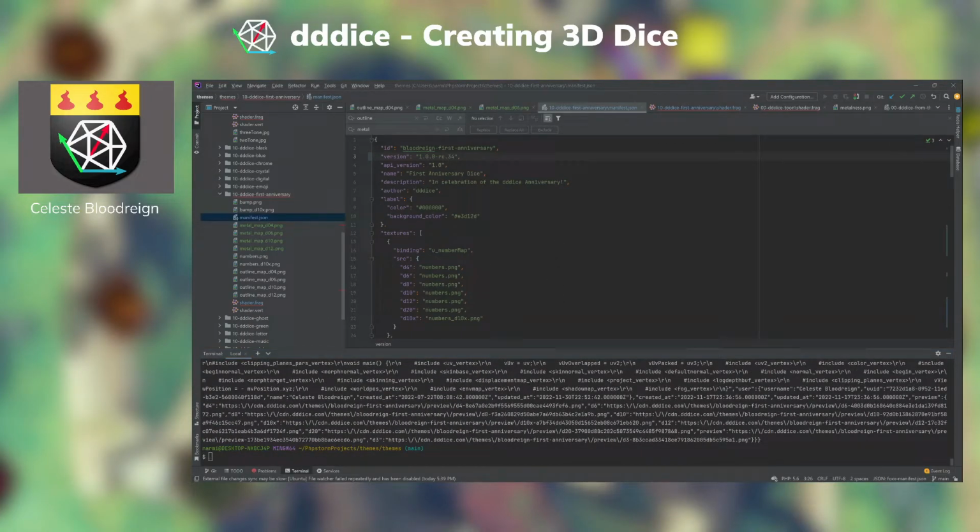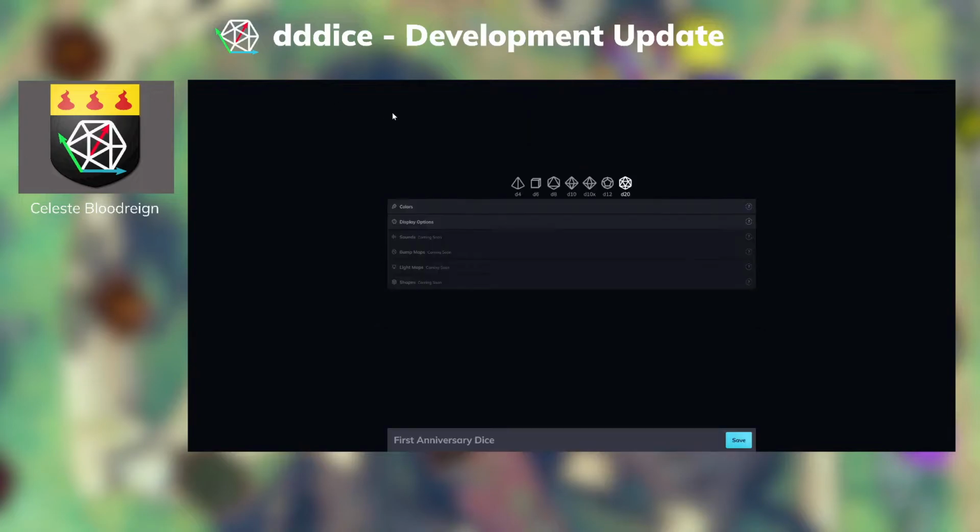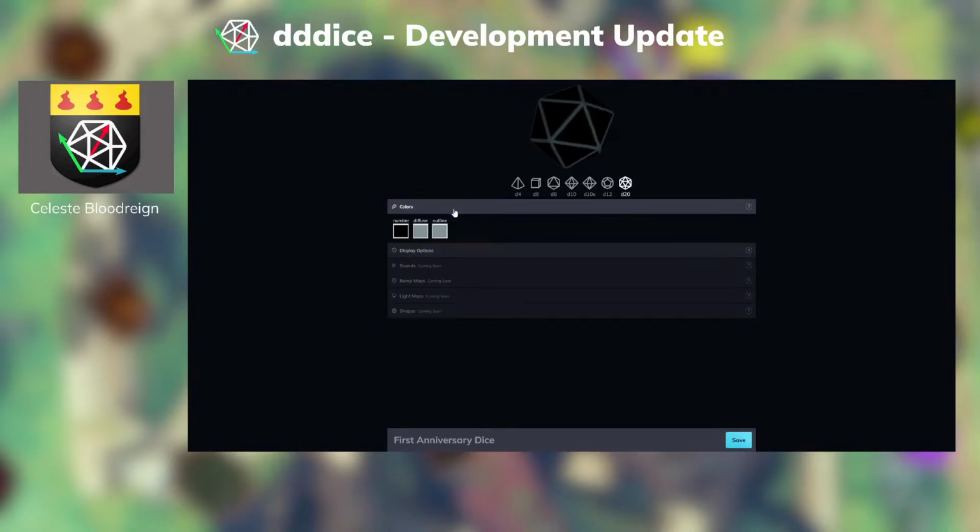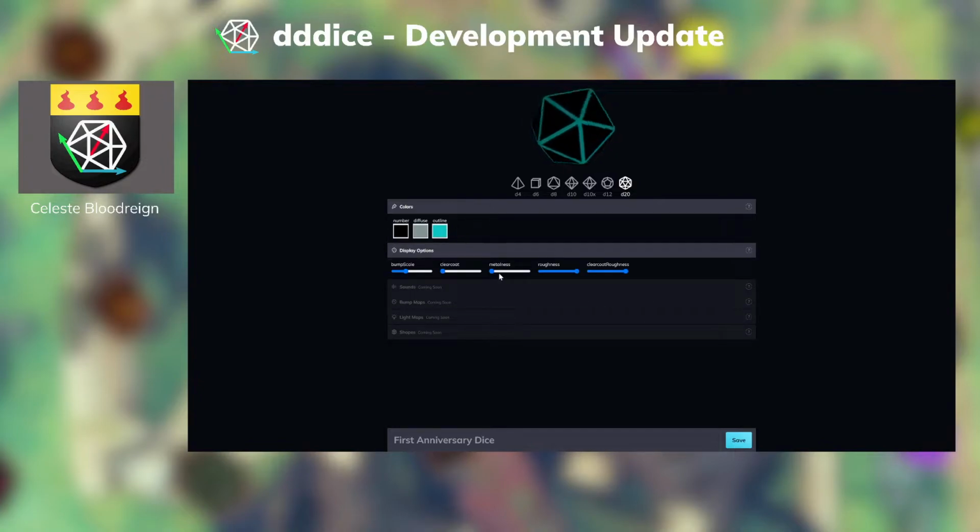We gotta actually pass that texture in. So let's do that again. Okay. Metalness, roughness. Oh, there we go. Here we go. Okay, somehow I screwed up the number map.